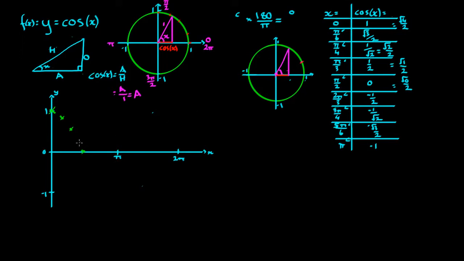And cos pi on 3 is 1/2. There we go. Cos 2 pi on 3 is negative 1/2. Cos 3 pi on 4 is negative 1 on root 2. And then cos 5 pi on 6 is negative root 3 on 2. Cos pi is negative 1. So these points, they're not very neat, but you can see the general shape of the cos graph is something like this. And if you keep drawing those triangles in the unit circle, you'll see it actually extends up, around, and then it is symmetrical around pi.